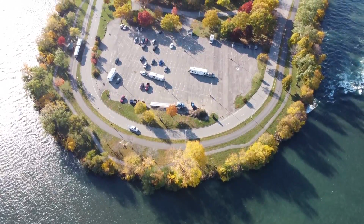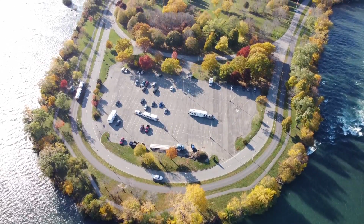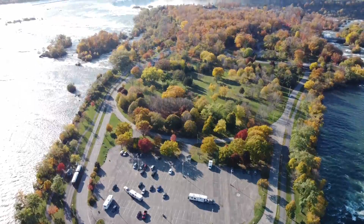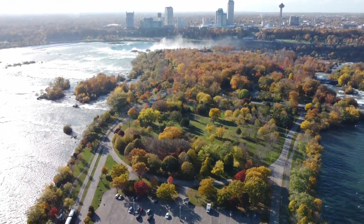So I don't know if you can tell it or not, but there's the river, and the sun is getting low in the sky. But this parking lot, like I said, will hold about 25 cars. If you come here early in the morning, you'll get a spot if you just want to hang out in the park. And that's easily done, because although I didn't show you hardly anything of Goat Island, it's a great area. I think I've mentioned in my other videos, just to go and relax. You take the pedestrian bridge across. You can even take the car bridge. It has a walkway on it, I believe.